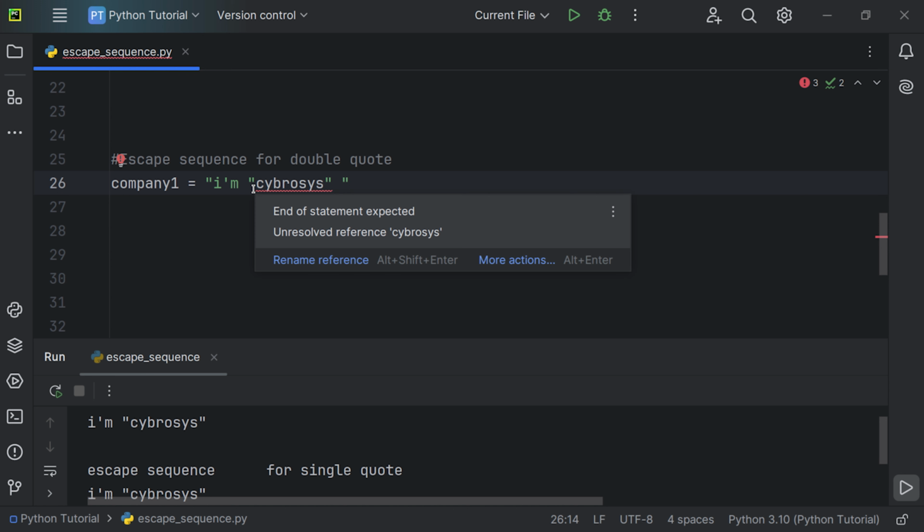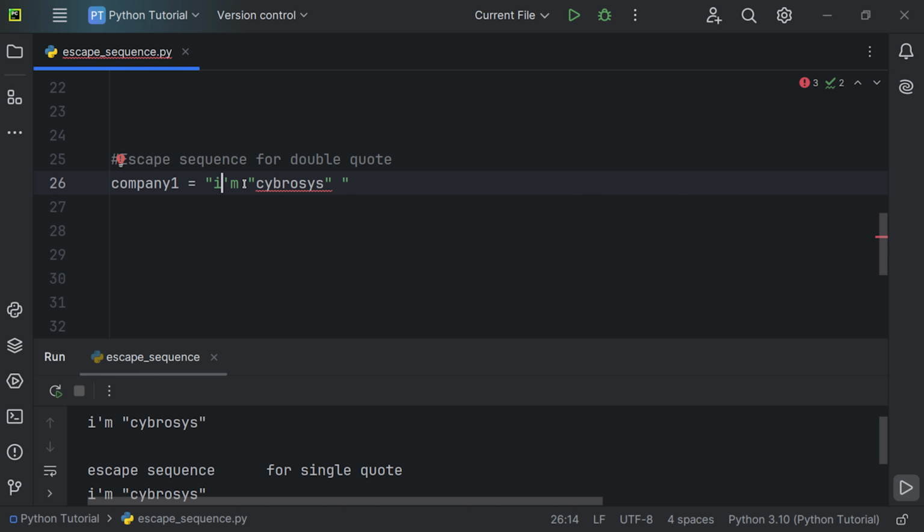We need to remove the error by using the escape sequence. You can use an escape sequence over here outside, and the other backslash should be within this double quote. If you use the backslash outside of this, it still causes the error. So always keep in mind that this is the way we define the escape sequence for a double quote in Python.